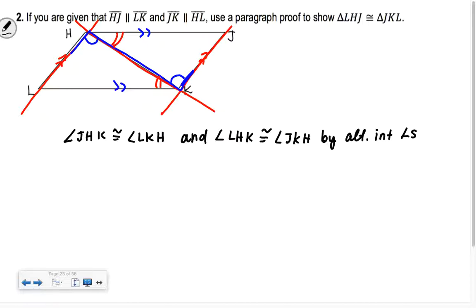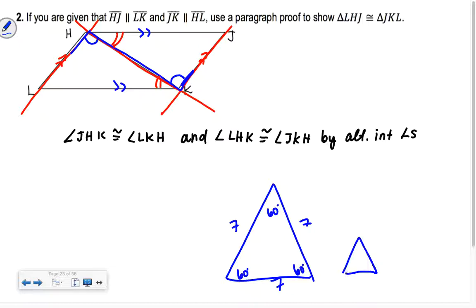Did you guys understand what I was saying in the video when I was saying, just because you have three sets of angles congruent doesn't mean a triangle is congruent? Think about an equilateral triangle. Maybe I have sides 7, 7, and 7. All of these angles would be 60, 60, and 60, right? But if I had a smaller equilateral triangle that was like 2, 2, and 2, these angles are still 60, 60, and 60. So if I have 3 angles congruent in a triangle, I can't necessarily say that the triangles are exactly the same size. They can't fit one on top of the other.